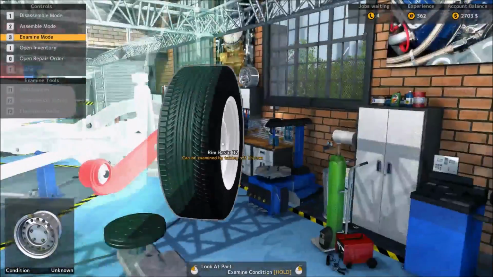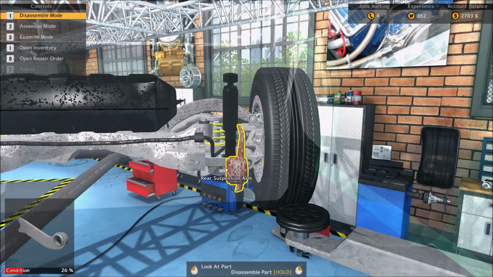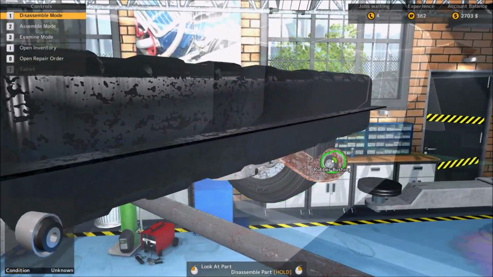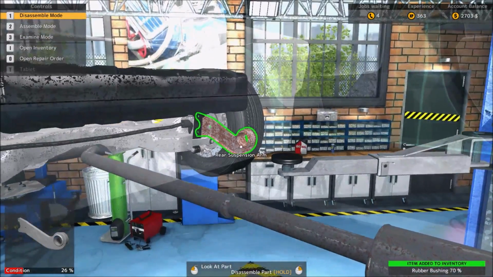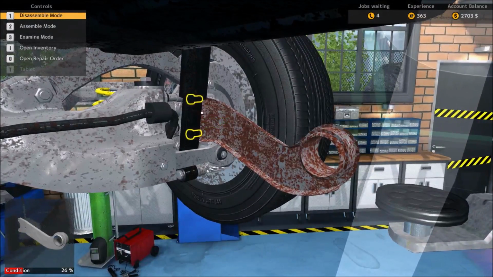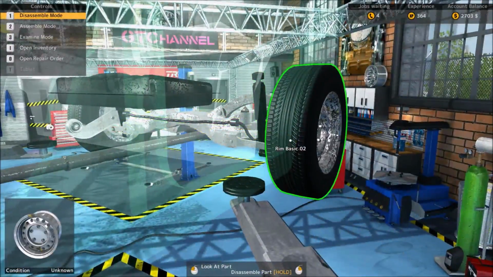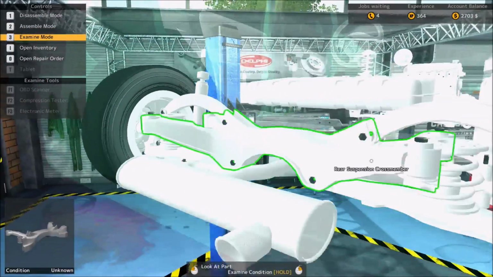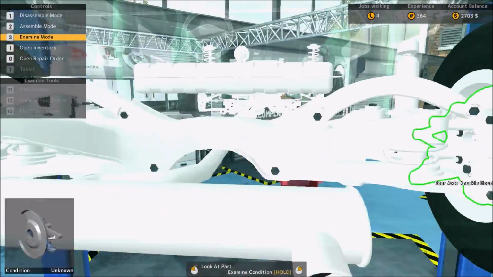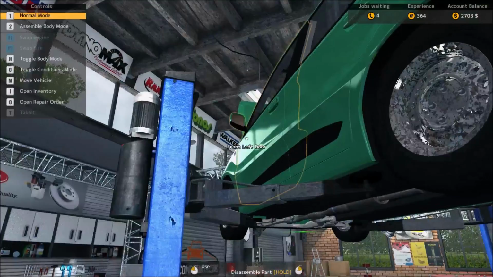And yes, I see something right here. This piece needs to be changed, so we're going to go ahead and... Oh, it needs a rubber bushing too, I believe. But that doesn't look like the rubber bushing needs to be replaced here. Nope, that still says 70%. We'll remove that. And let's find where our rubber bushing is that needs to be changed. That could be over here. Or it could very well be up front.